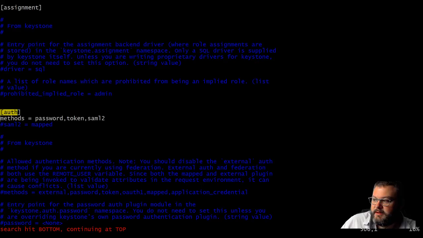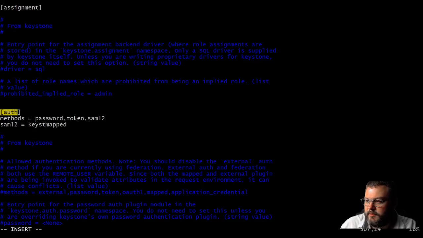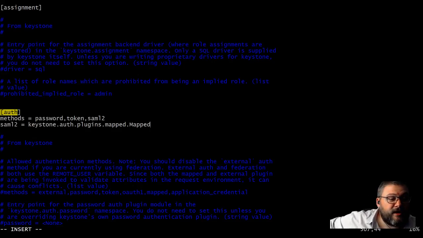Okay, so we had this line before, and then here we had keystone.auth.plugins.mapped. So this is the line we had before, and we were getting an error. We were getting 500s.